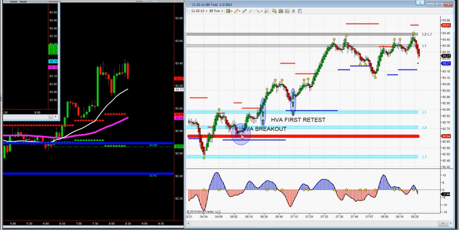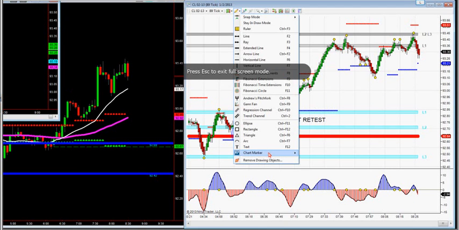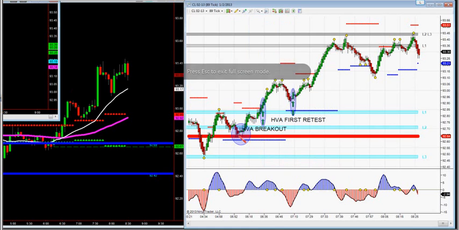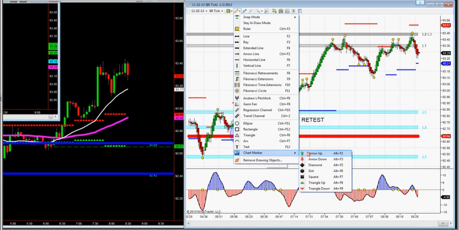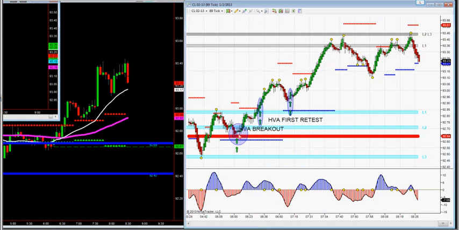This is a very bullish move in the market. If you break above the previous high day, you look for the first retest to go long. When it turns a green bar, right there's your first retest long. So that started the market out in the trend that it's in. And it's called going to an outside day. When you're below the previous high day and above the previous low day, that's an inside day. When you get outside the previous high day, which are these red dots on my A9 tick chart, it's a very bullish move for the market.